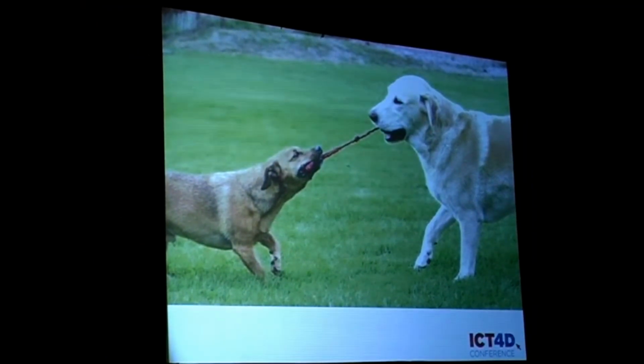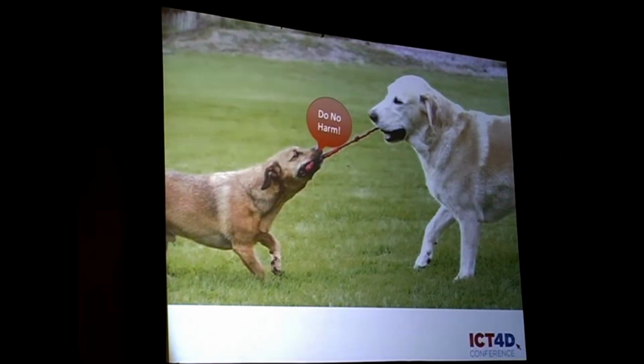I think we've got a tension when we talk about sharing personal data. And in the international development space, we've all heard that one of our mantras is do no harm. And I think that's something that we all care deeply about. And it doesn't change whether you're in program delivery or whether you're in data protection. We don't want to do any harm. There's also, we're in this business, I think, first and foremost because we want to do good. In fact, we want to do a whole lot of good. And I don't think that's any different whether you're in program delivery or whether you're in data security. But we have this tension that takes place.